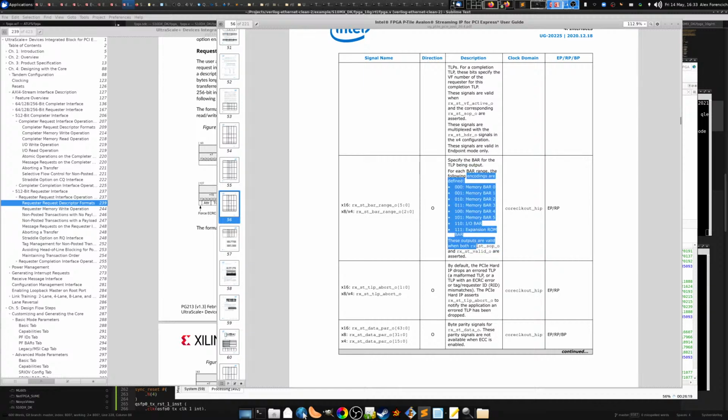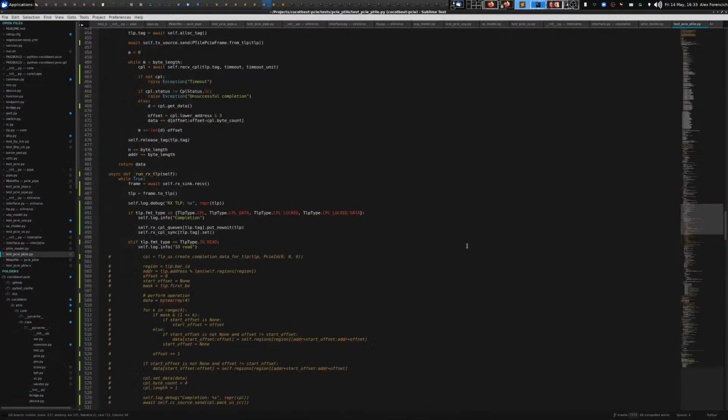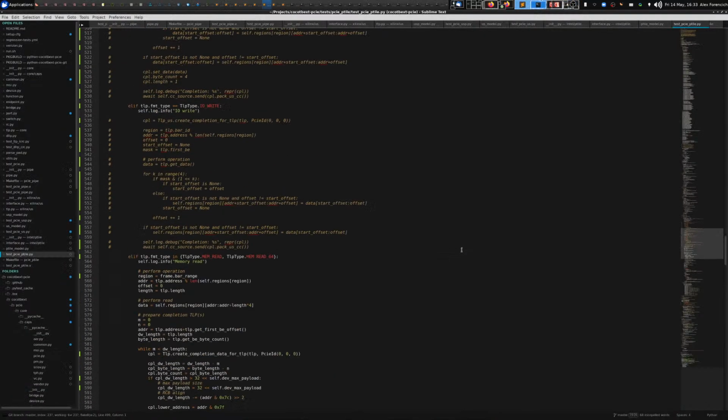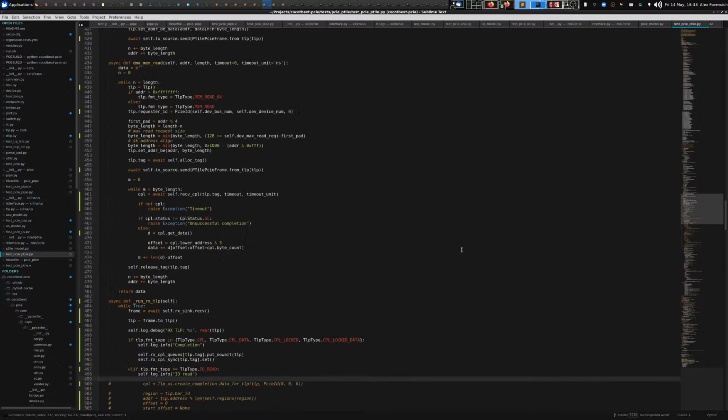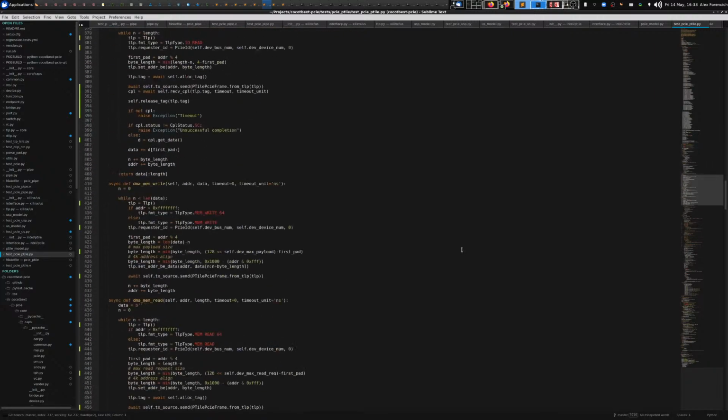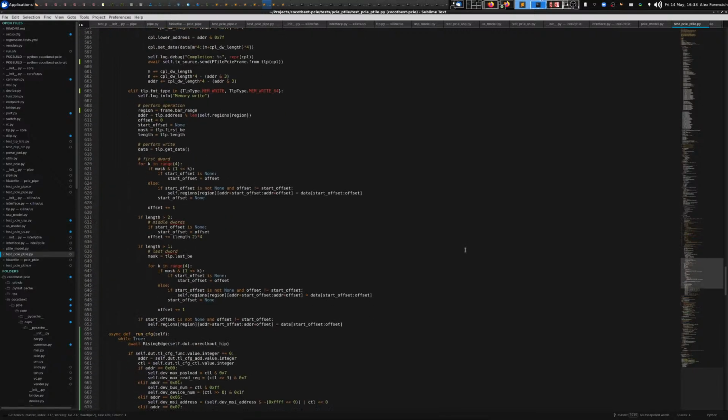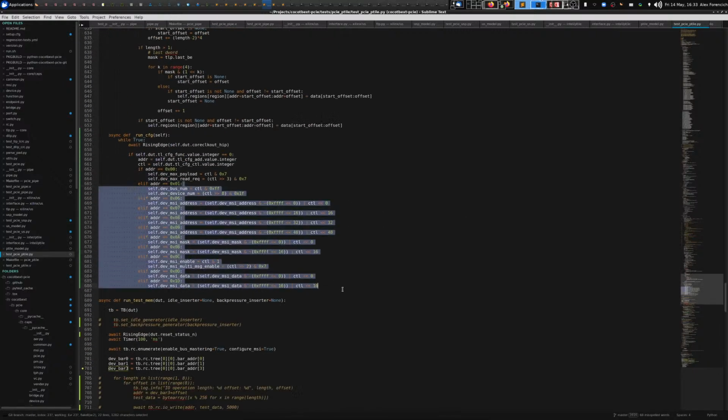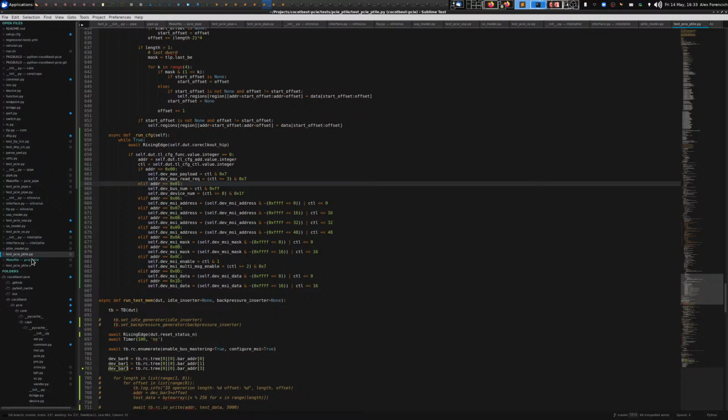Otherwise you have to do all that manually, and I don't think... I mean, how do you even get the base address register settings out of the core? I'm not sure how you do that on the Intel core, because usually you just use the BAR hit to figure out what BAR it was.